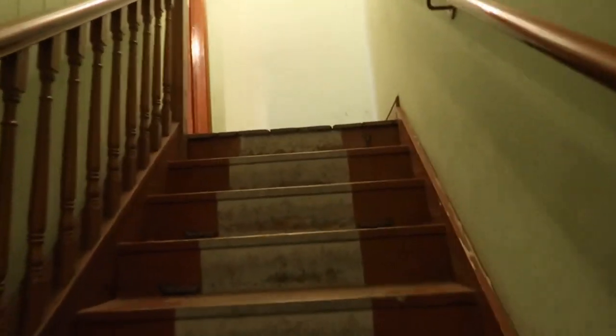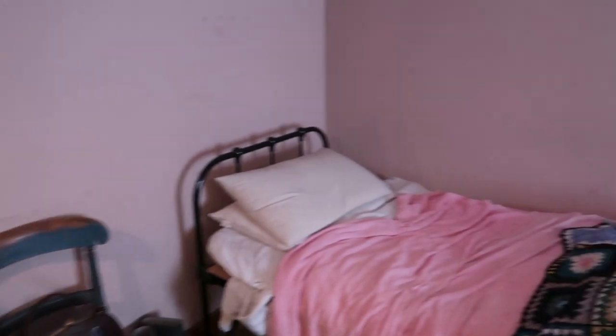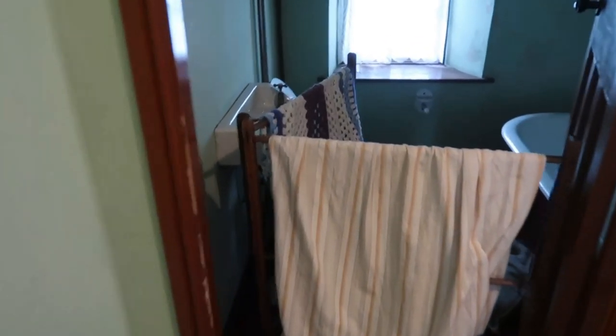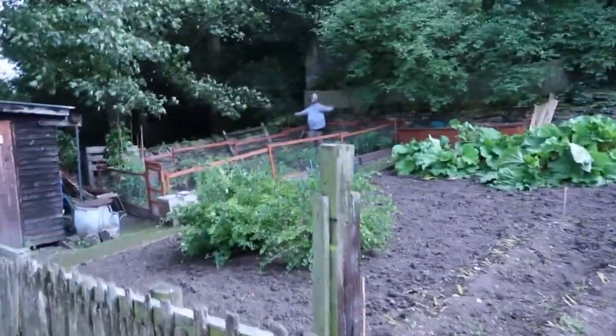Are these stairs? Yep. There's so much to see at Beamish. Here, I forgot to go in the bank. There'll be other places I've missed as well, but I feel like we showed you most of what's here if you've never seen it before. This is what you can expect. And I obviously imagine people born in like the 40s or 50s will appreciate it even more. We've got a downstairs bathroom. That scarecrow.